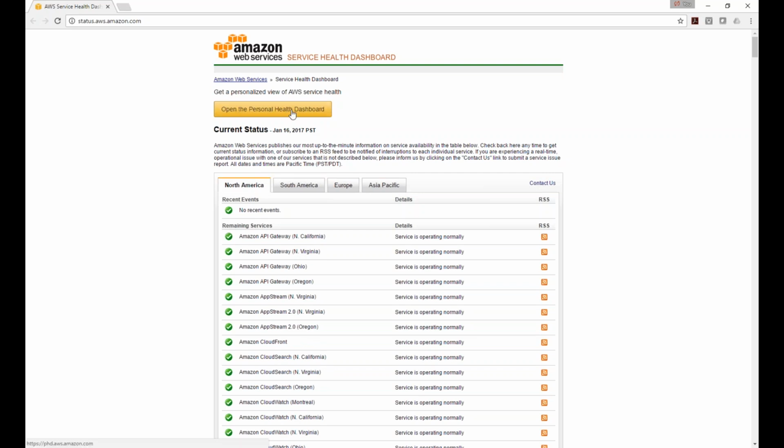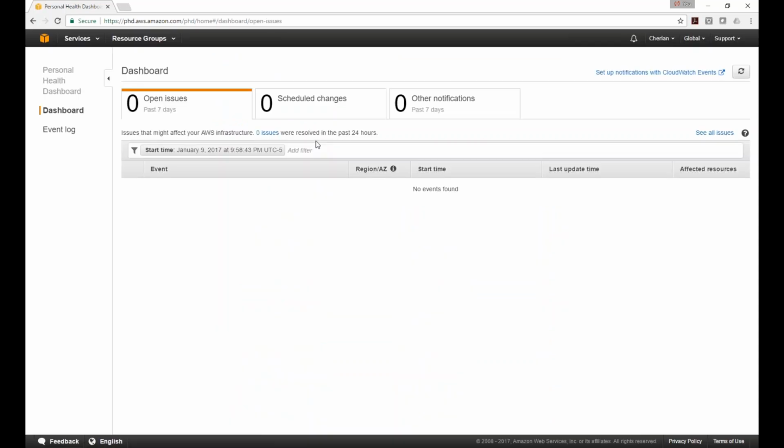Open Personal Health Dashboard. I don't know what it is. I'm seeing it for the first time. Let's just give it a chance and see what it is. This is something new they just started. I think this is a resource group. We'll talk about that. I don't know, but you can create your own servers and stuff, and probably you will be able to see that. Amazon adds new things every day. So I won't be able to answer all the things, but these are things that you can explore. I think you may be able to set up your own environments, and you can watch them also.